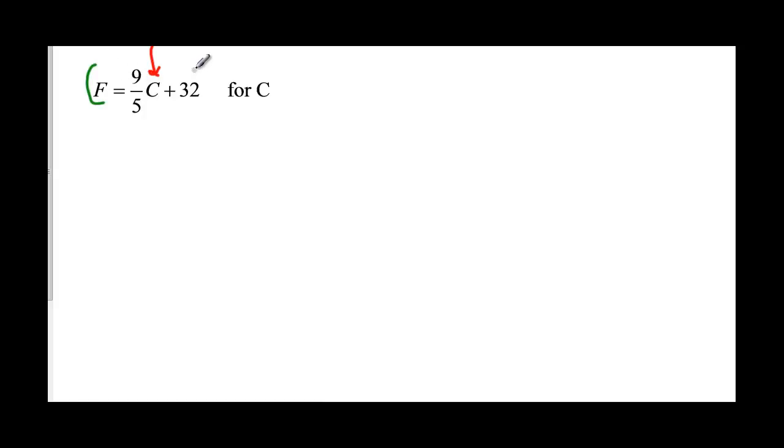So I have to multiply, let's look at it this way. I'm going to distribute the five to everything. I typically don't write it this way because I'll forget and it gets messy. I like to cancel things out. But we can rewrite this as five times F and then equal to five times nine over five times C plus five times thirty-two. This is still 5F equal to, this five is a denominator and remember this is like over one so it's a numerator. And so I have 9C left plus five times thirty-two and five times thirty-two is one hundred and sixty.